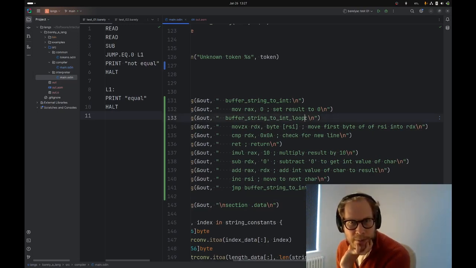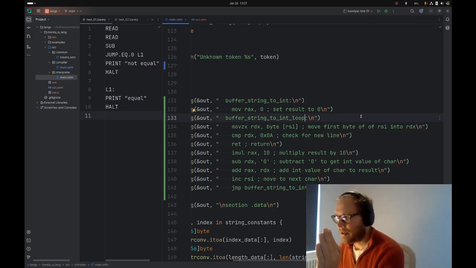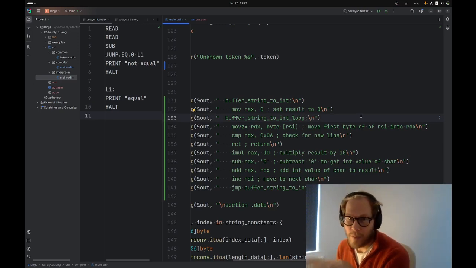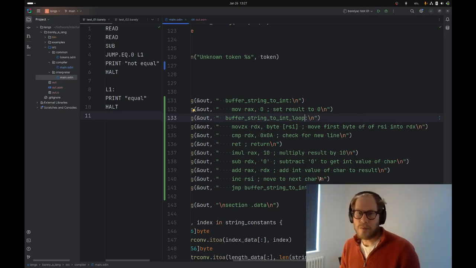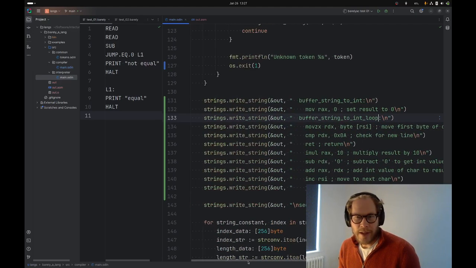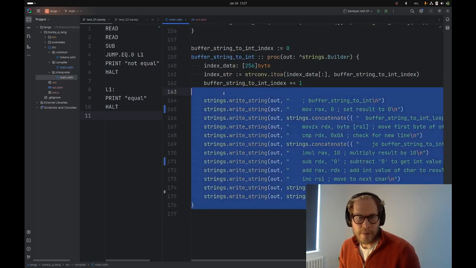Basically we've been able to take the indexes off of these because there's only one instance of this function now in the code. It's not one per call. It's just one. So that's great. That means we can get rid of this.